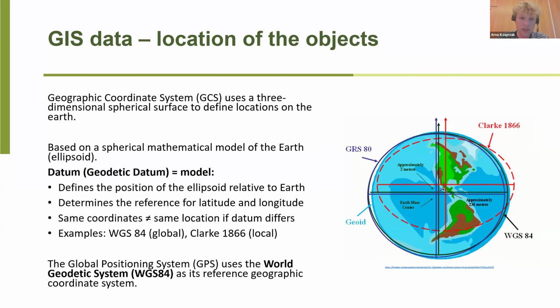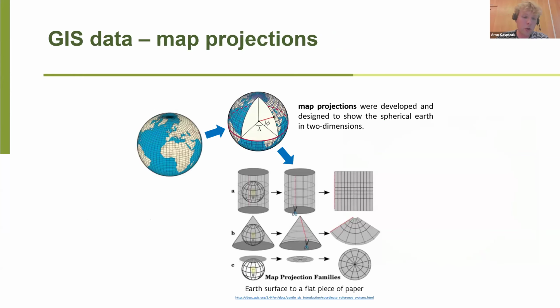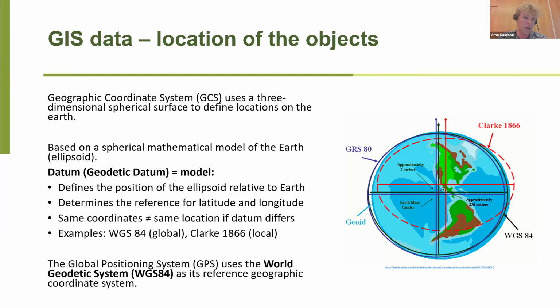And you have different ones. You have, for example, WGS84, which is also used for the global positioning system. This is a global one, so it's really designed so that it is good for every place on Earth. But you can also have local geodetic datums that are only good to define coordinate systems at very specific locations. It's also very important to know that if you are measuring coordinates in different coordinate systems based on different geodetic datums, they can have the same coordinates but different locations, because you're just measuring in another reference system.